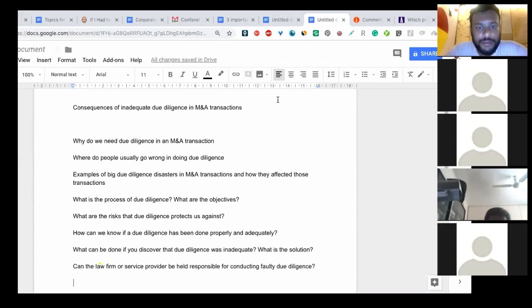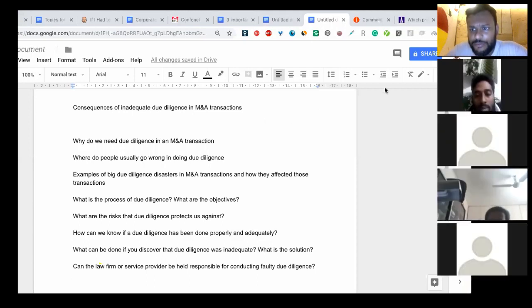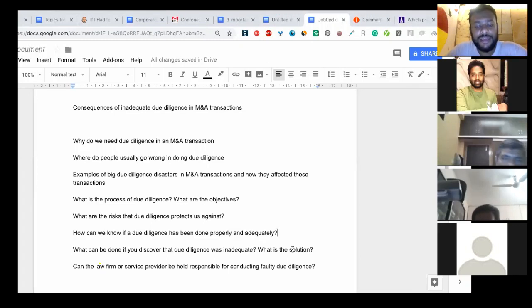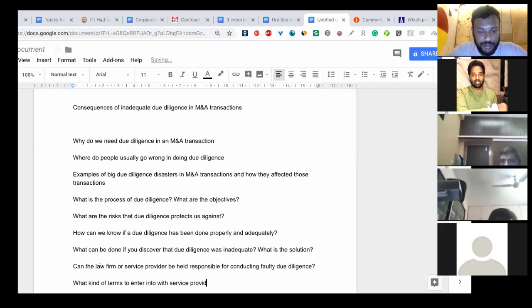Okay, now Uzair Ahmed, remedies for disaster cases, the same thing. Shashwati Soma, how important is business awareness? I don't understand this question really. So sorry, I'm not able to understand this question. Contract clauses to protect against bad due diligence. Okay, people are thinking very good. I like this. Deep is saying, can we enter into contract clauses in such a way that they protect against bad due diligence, right? So, what kind of terms to enter into with a service provider to protect against bad due diligence?